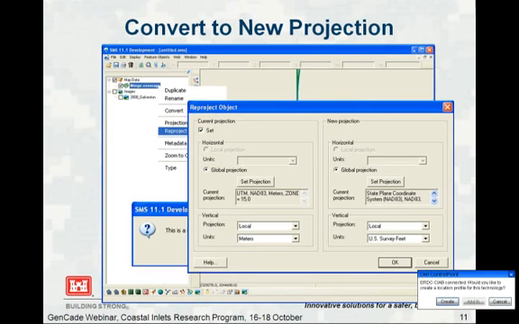So in this case, I'm looking at State Plane Coordinate System as opposed to UTM. Your vertical projection should be in the same units as your horizontal projection. So this is meters, this is meters. I'm using state plane in feet, so the vertical is going to change to feet.